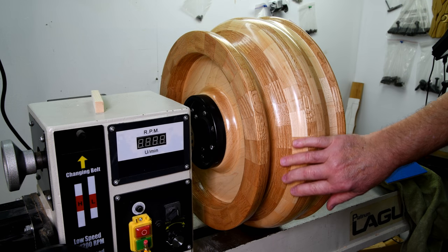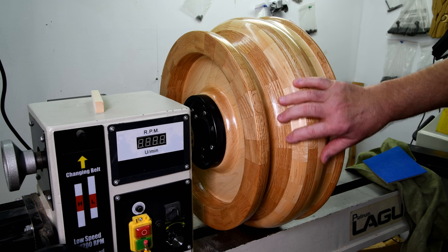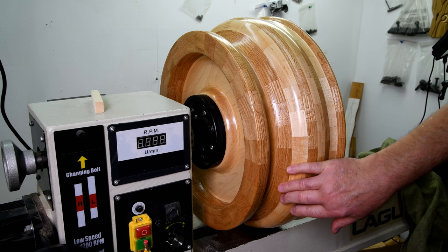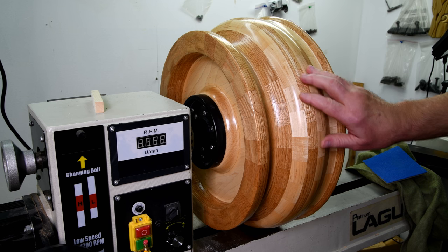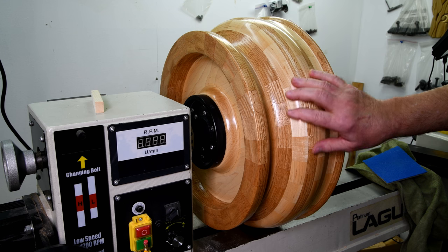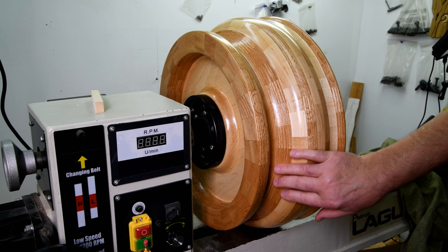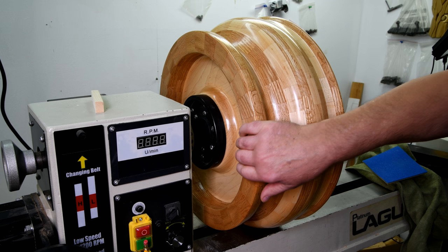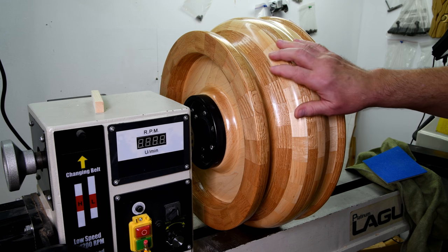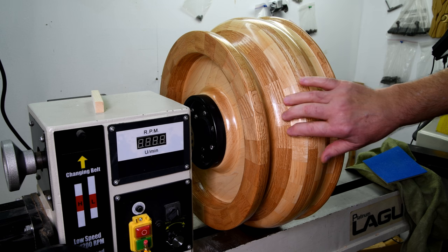I really don't think there's any use trying to apply any more applications of this wipe-on poly. I've done approximately 10. I stopped counting after 6, but I know I did it several times after that. Probably 10 altogether. And it's sat overnight now. I think it's about as good as it's going to get. It's not going to look any better, it's just going to get thicker, if you know what I mean.